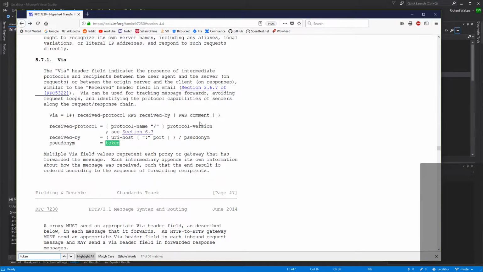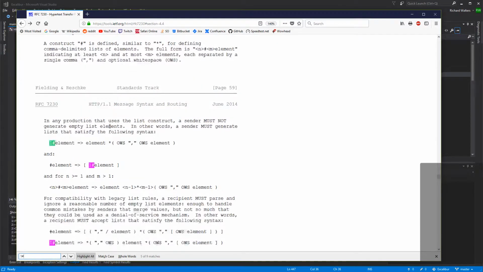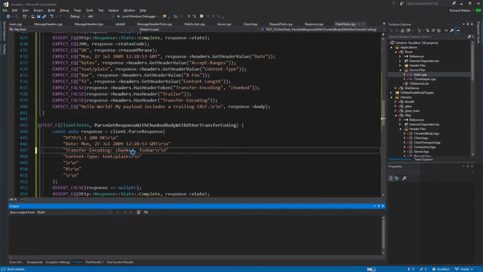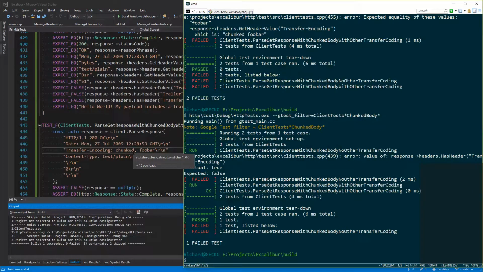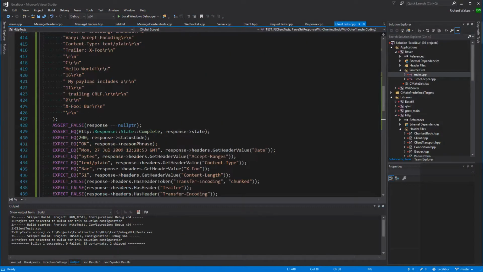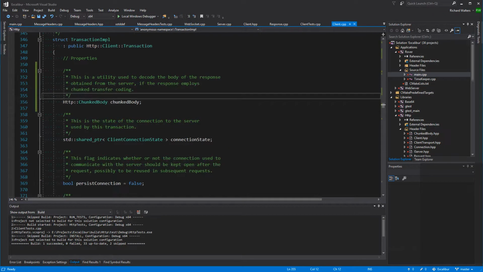So where tokens are listed, I think it's this syntax here. Right, so there's a comma. So I forgot the comma. Okay, so the one with the other transfer coding passes. What's failing is that when chunked is the only transfer coding, it should just remove the whole header.